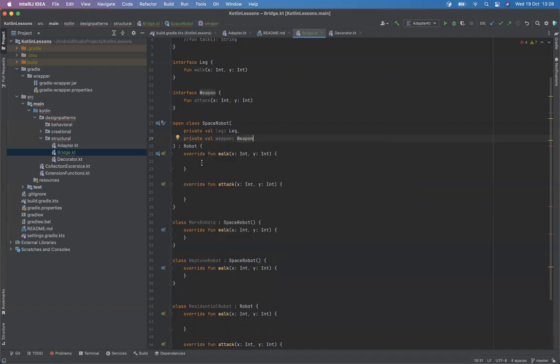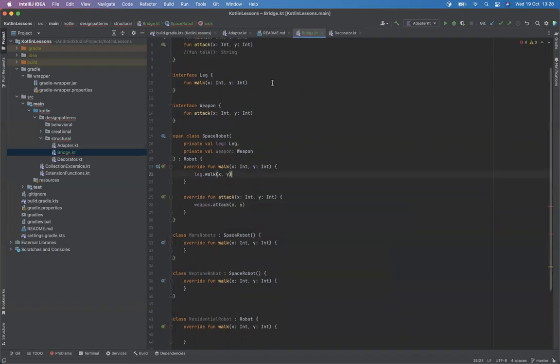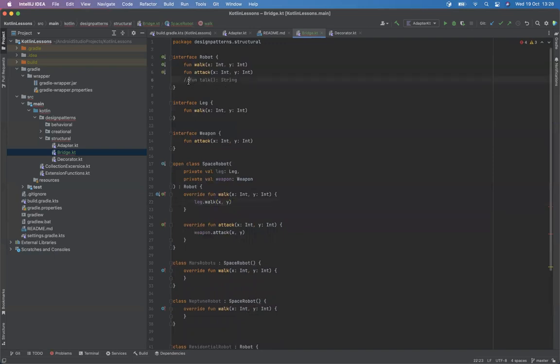So now we have them as dependencies. If you now want to walk, we can call these with X and Y. And then if you want to attack, we call the weapon. So if somebody comes and adds another one, we'll simply pass it as a dependency here, you know.